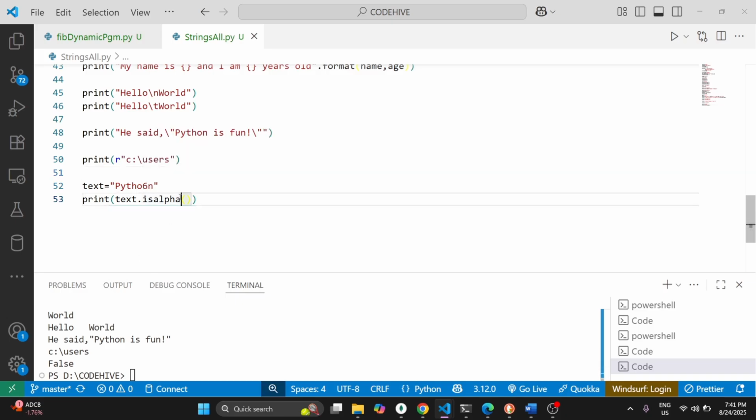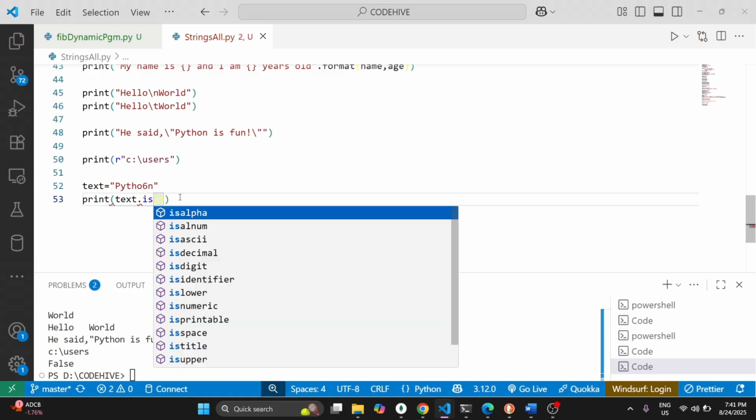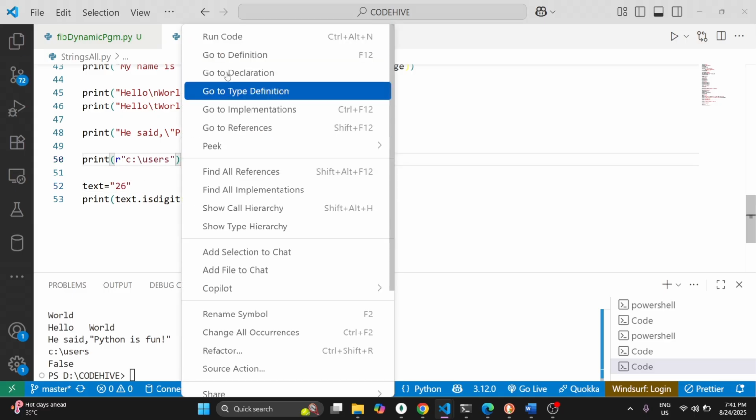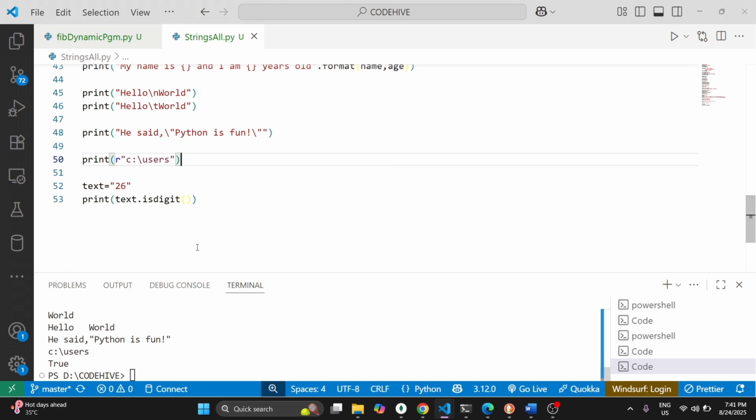Now there is one more function, isdigit. This will check whether the text is only digits. So here we will check this code, but this is also False. If I just add some numbers, it will work. You can see now the output will be True. Clear?